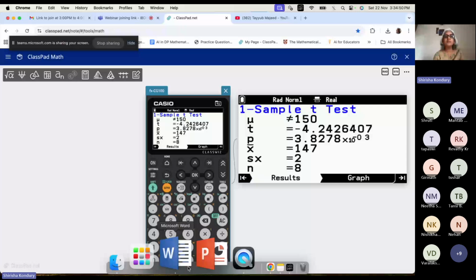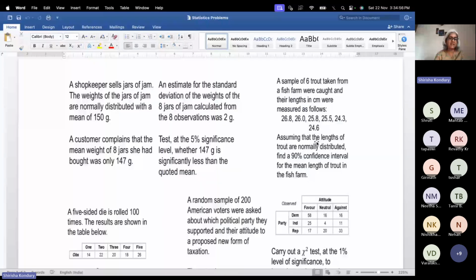Okay. We can also find the confidence interval. This is again new. Earlier calculators, the fx-CG100, did not have it. And here I'll need a little help from one of you to enter, because I've not entered these values. I just wanted to show you how I enter the values also, and therefore I didn't enter these. So if one of you could, Revati, if you could just dictate these six numbers for me, if you have the document with you. Is it possible, or let me do it myself? 26.8 and 20. Okay, let me add the numbers and just show you how the confidence interval is done.